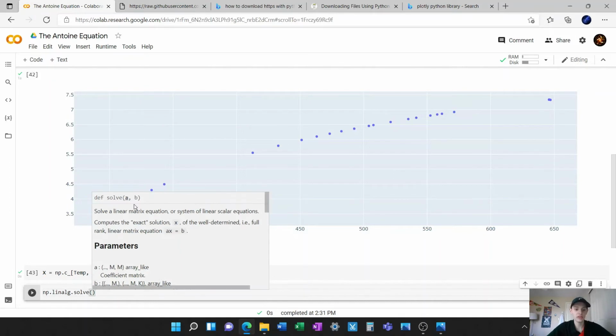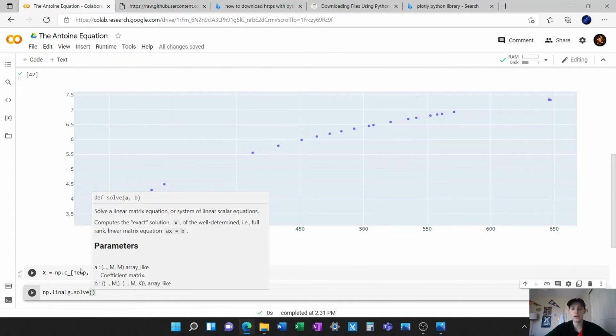And what this function takes is basically the left-hand side of our equation, A, and the right-hand side of our equation, B. Now, when we're trying to find the vector of our unknown coefficients, we had to make the left-hand side equal to the design matrix multiplied by the transpose of the design matrix, and the right-hand side was our vector of the temperature values times the log base 10 of the pressure values times the transpose of our design matrix X. So that's what we're going to specify here.